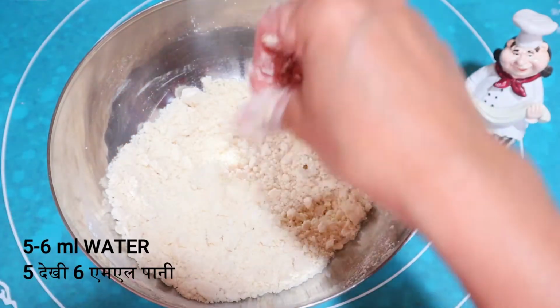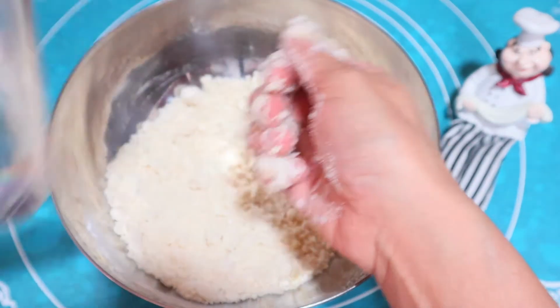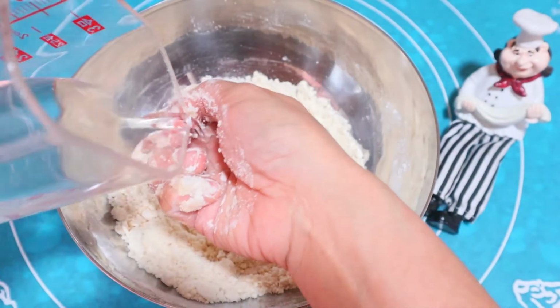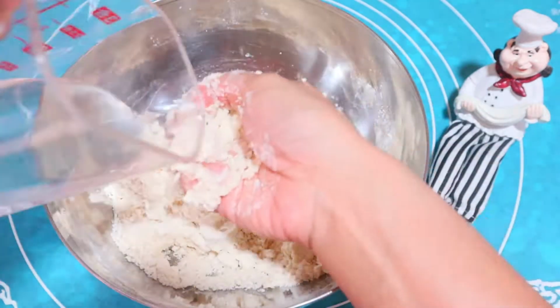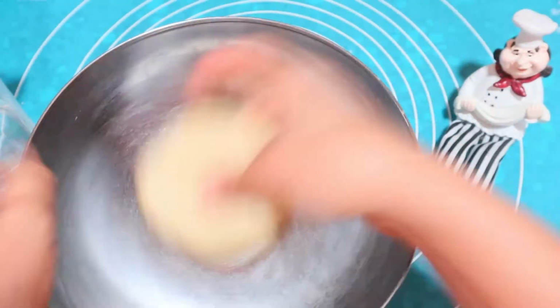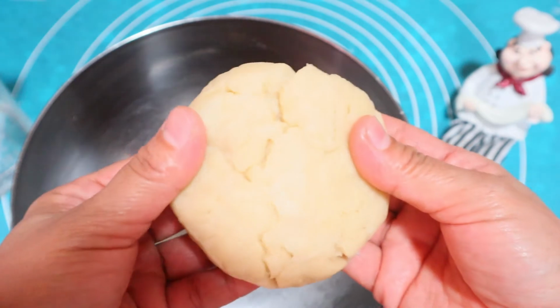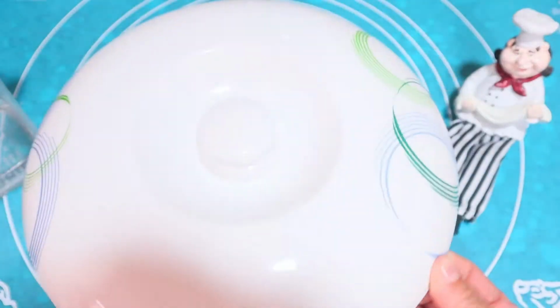Now sprinkling little water at a time, bring all together and form a firm dough. This will not take more than 4 to 5 minutes. Will not knead and form gluten in it, so not required a smooth dough. This is done. Cover and let rest for 10 to 15 minutes. In between, we'll prepare the Wai Wai.